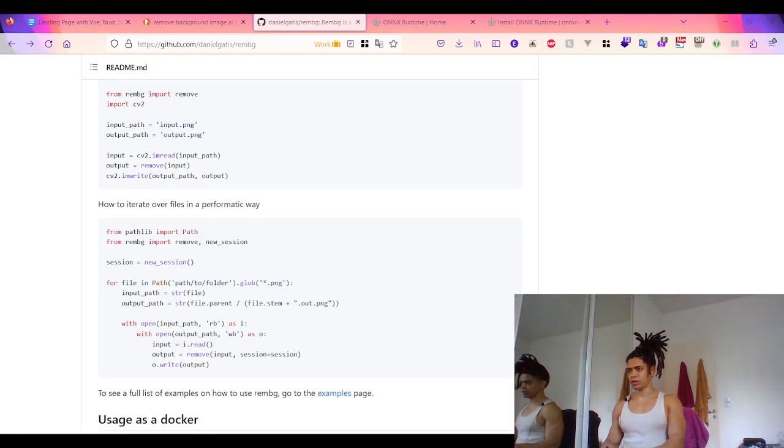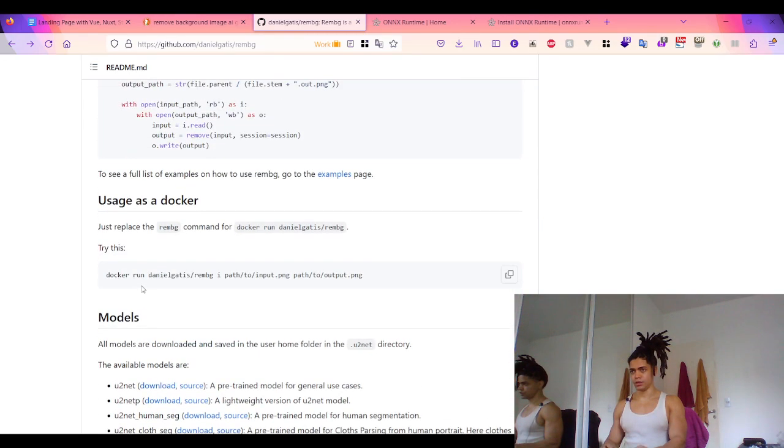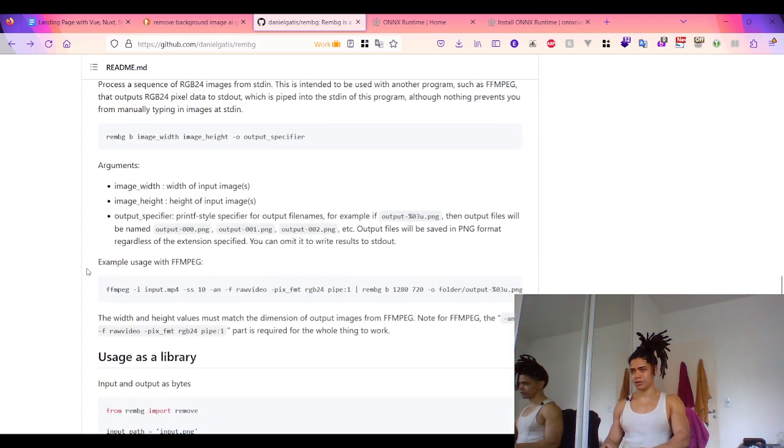Well, now I'm going to install Docker here using the Docker option like this. So just replace the command for Docker run here. But what if I want to install that as Docker?